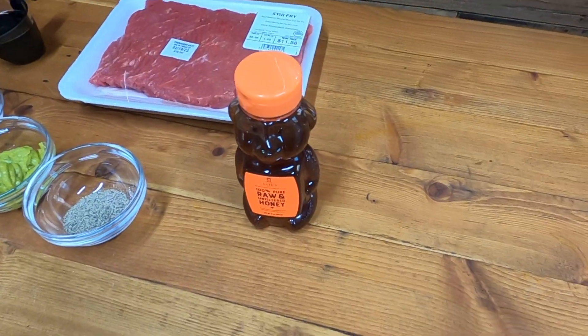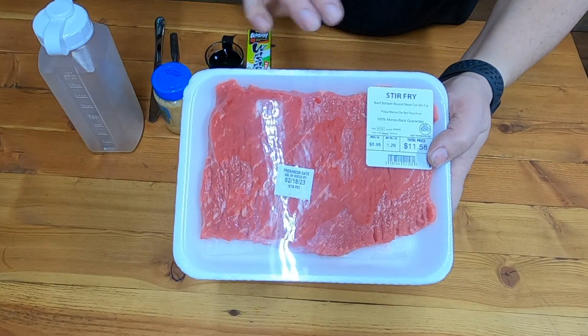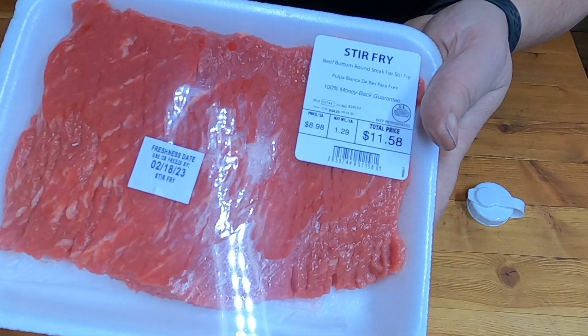I got a really good recipe today — it's gonna be wasabi beef jerky. If you like wasabi and something hot, this is gonna be a simple recipe to make. It's small batch beef jerky, one batch at a time. In just about every time I make jerky I use stir fry meat from Walmart because it's already sliced up perfect and ready to go. This is 1.3 pounds right here.